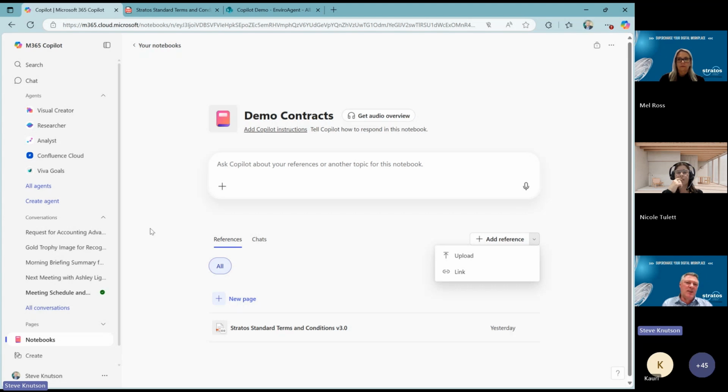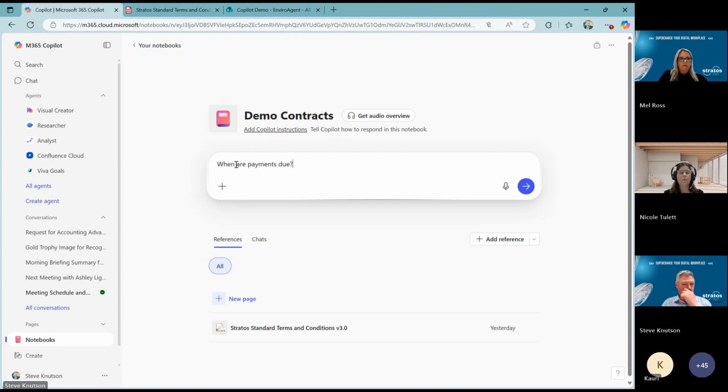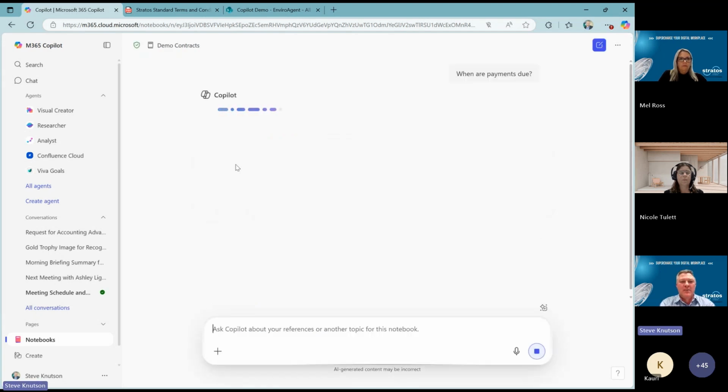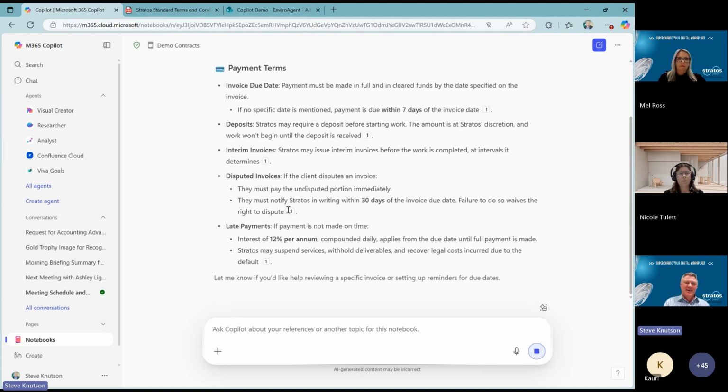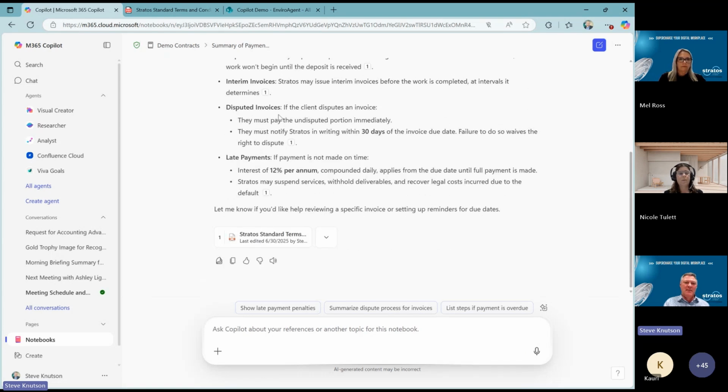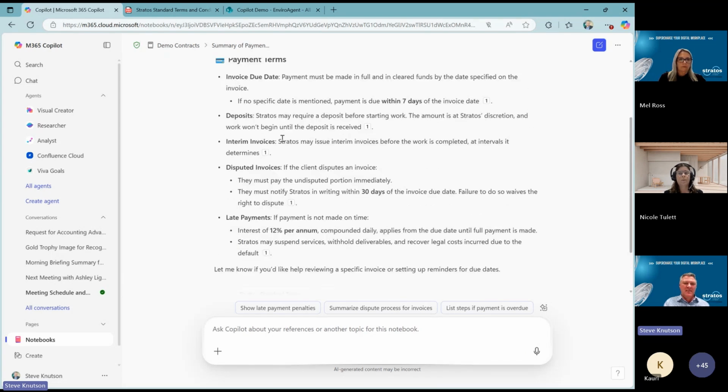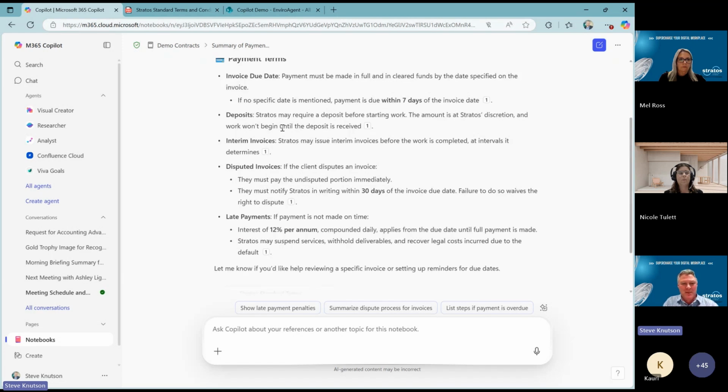What it's doing is creating a little chatbot that uses just that document as my source. So in here, I can ask it questions like, when are payments due, and it will go away and look at that terms of reference document. Maybe there's some information there about terms of business around payment, and it's got a bit of information here about late payments, invoice disputes, interim invoices and other bits and pieces.